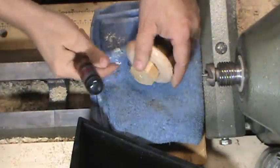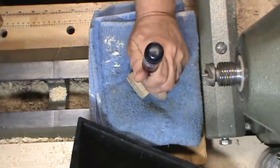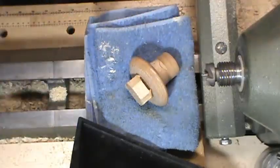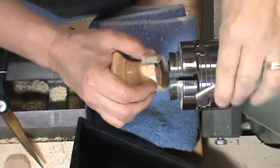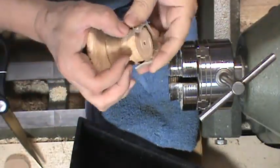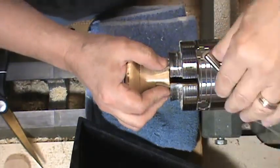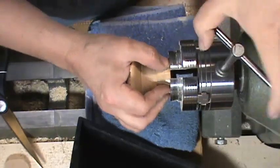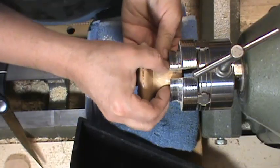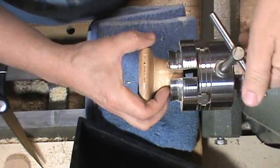I'm going to go ahead and remove the little glue block with just a chisel and a mallet. Let's see how well it comes off. Well, that came off pretty easy. So I'm going to open the jaws on this chuck, and I have a little piece of leather wrapped around this part of the spigot, and see if I can keep from marking it up very much. Okay, that looks pretty good. Tighten it down carefully.